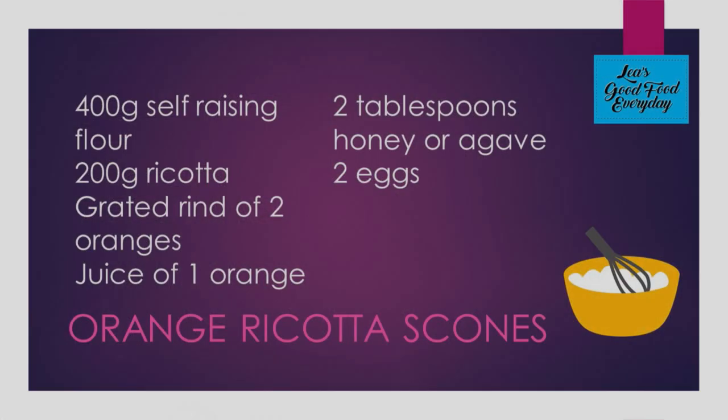We're going to have another quick look at the recipe for my orange and ricotta scones without any butter or oils. I have used 400 grams of self-raising flour, 200 grams of ricotta, the grated zest of two oranges, or an orange and a clementine, the juice of an orange. I've used the juice of two oranges, 2 tablespoons of honey or agave. If you have a very sweet tooth, add some stevia and 2 eggs.